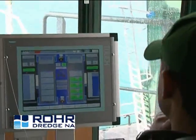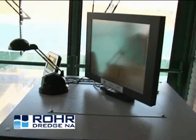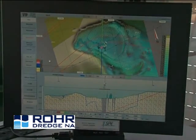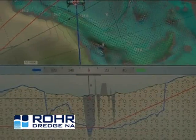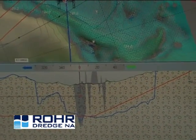The GPS system installed provides a basis for monitoring where the dredge actually is and where the material has been excavated. It allows easy control of the dredging depth and degree of excavation. The display shows data on the slope of cutting as well as the borders of the digging area as a bird's eye view or in profile section.